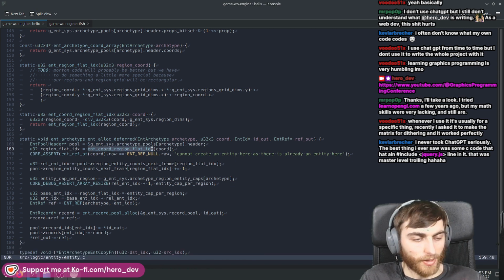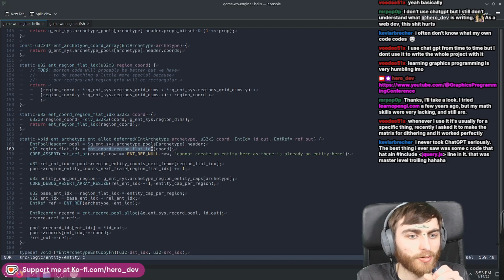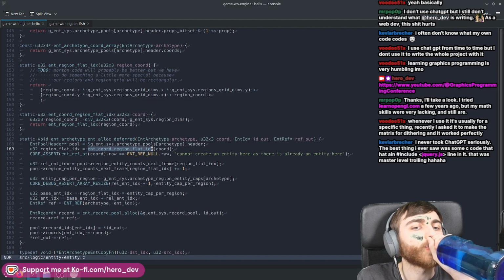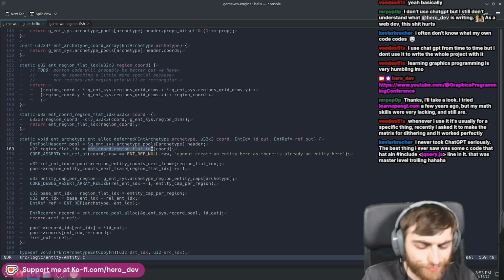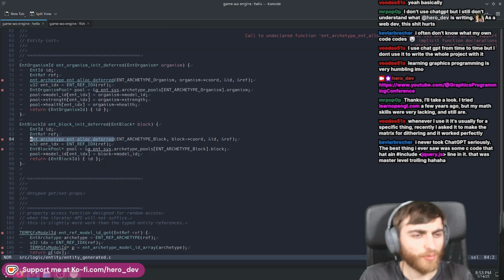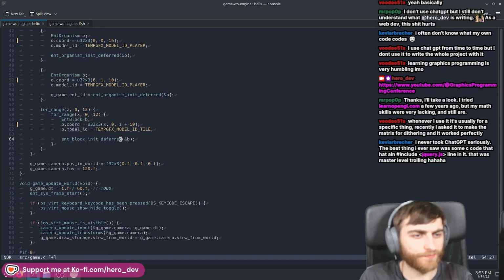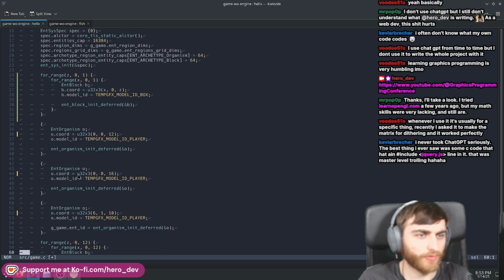Yeah, region flat index. So the region flat would end up on 0, wouldn't it? Right, so I wonder if we could minimize. So we got rid of all this stuff.